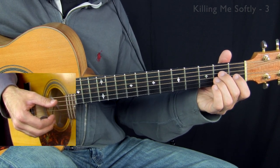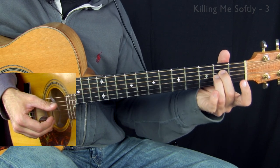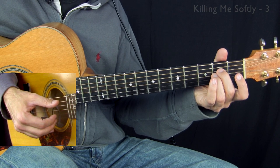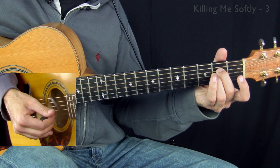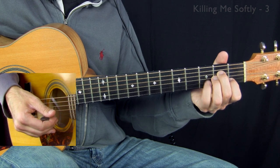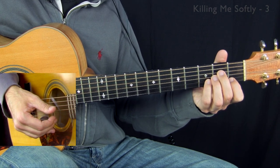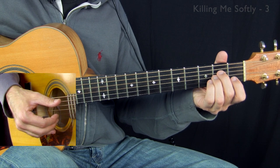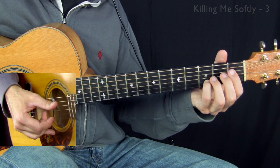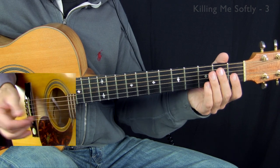Starting on an A minor chord, you're going to finger the first, the second and third finger, the two notes here, and you're going to go with your thumb. That's the accompaniment. And then that's the beginning of the melody. And it's going to go on to the rest of the melody.